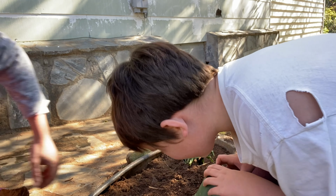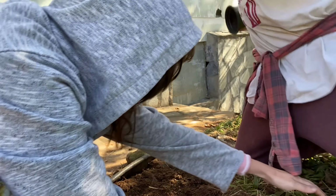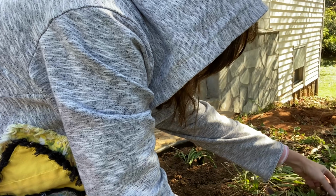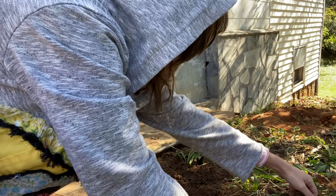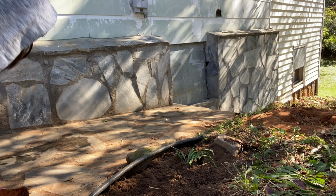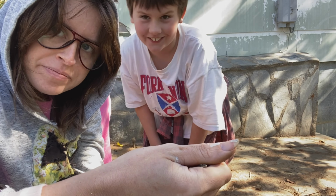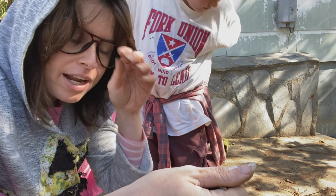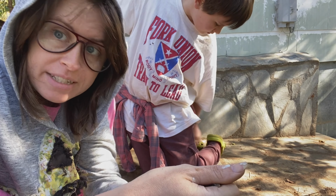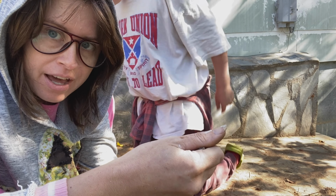Oh, he's growing. Yeah, he was buried because it's getting cold outside. He'd be a lot faster if it was hot summertime. Oh my god, we have a skink. What do we do with him? Tom, come over here with Mama. We've got a skink. So this is a blue tail skink, and I'm able to catch him and hold him because it's cold today. If it was hot, there ain't no catching him.